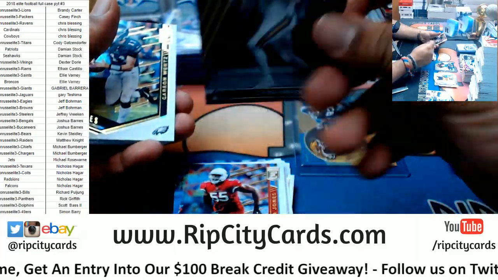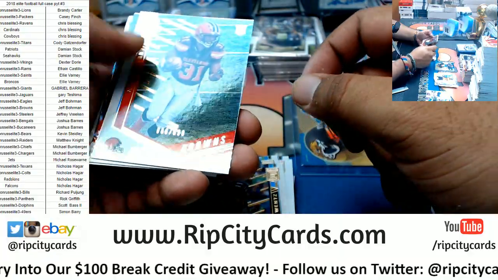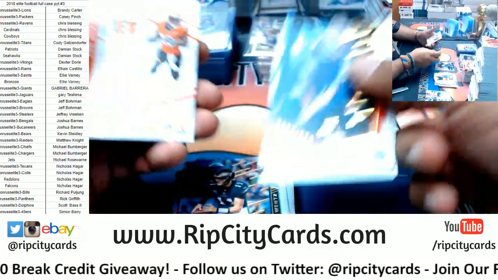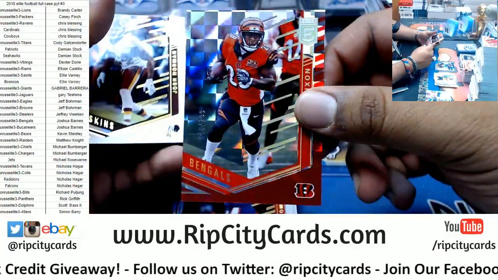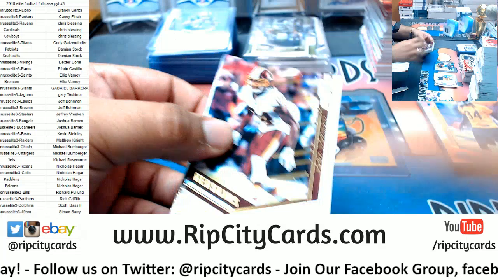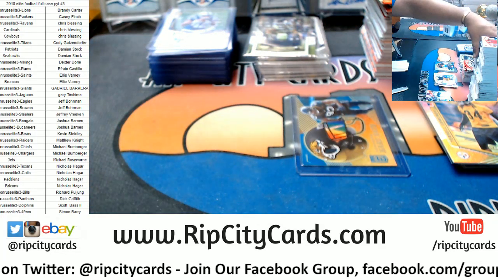Drew Brees, Saints to $75. Browns rookie, Nick Chubb to $6.99. Joe Mixon, Bengals to $2.99. And now, last box mojo.